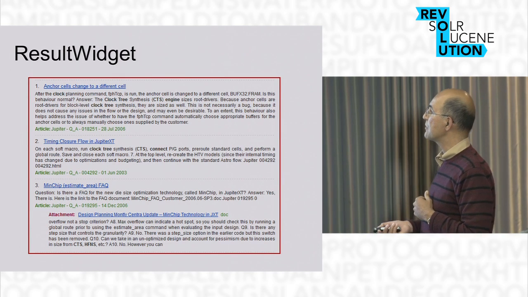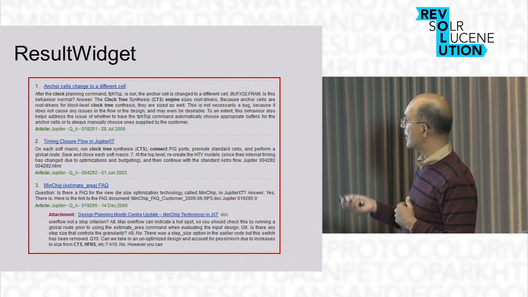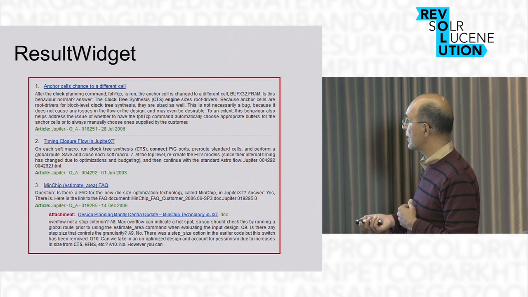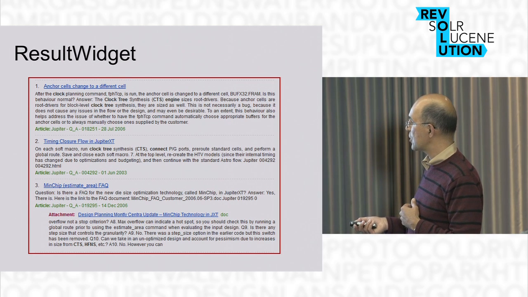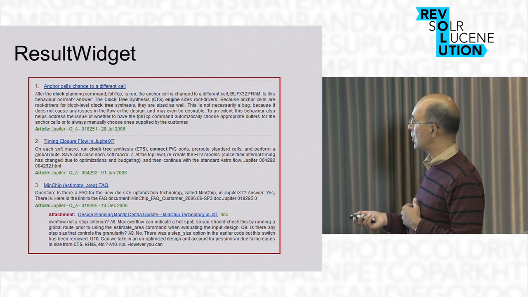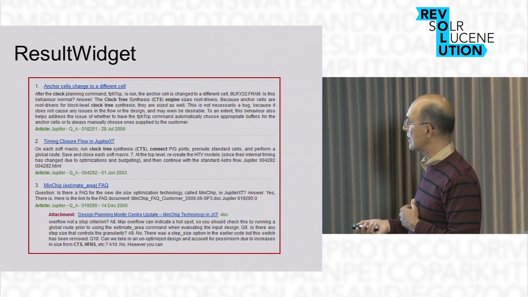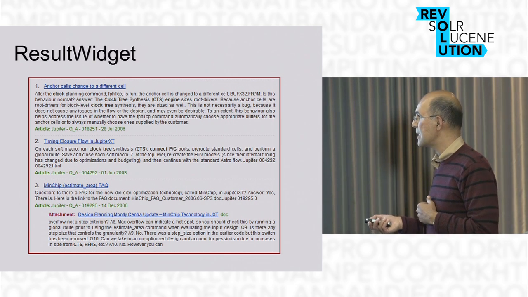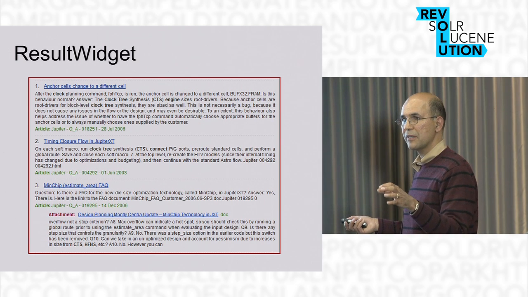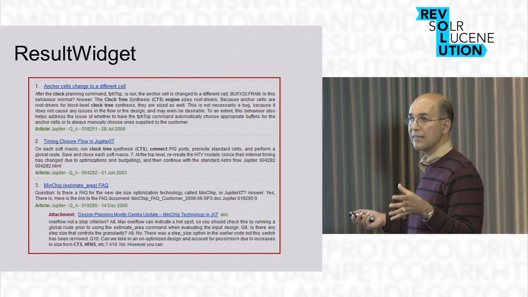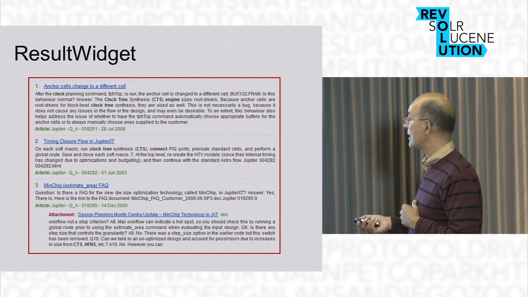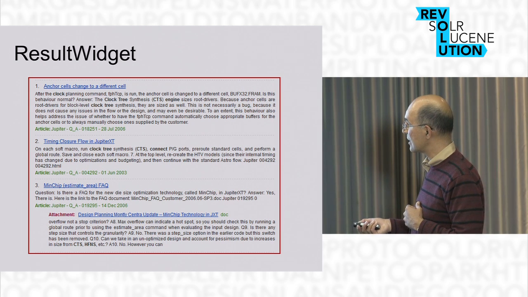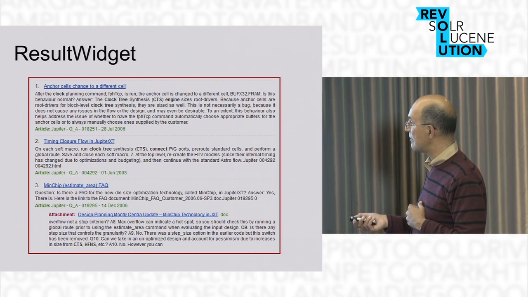Now, ResultWidget. This widget obviously shows the result of the search back to the user. If you remember, Troy mentioned that a result can have attachments associated with it. On the back end, the way we have done this is when we index a document and an attachment, we index it as a single record in Solr. And the result that comes back, we have to handle so it comes out looking like there is a context, showing everything in the context.